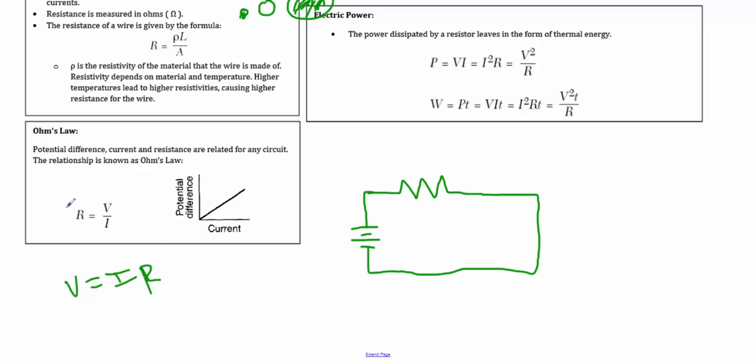This simply says the voltage is equal to the product of current times resistance, or you can rearrange it for R, you can rearrange it for I, so I guess I'll do that too. I is equal to V over R. It does help to look at it in this form, so you can understand how current is affected. So if we have large voltage and low resistance, we're going to get high current. If we have large voltage and large resistance, we could end up still having small current, and there's all kinds of combinations you can think of.